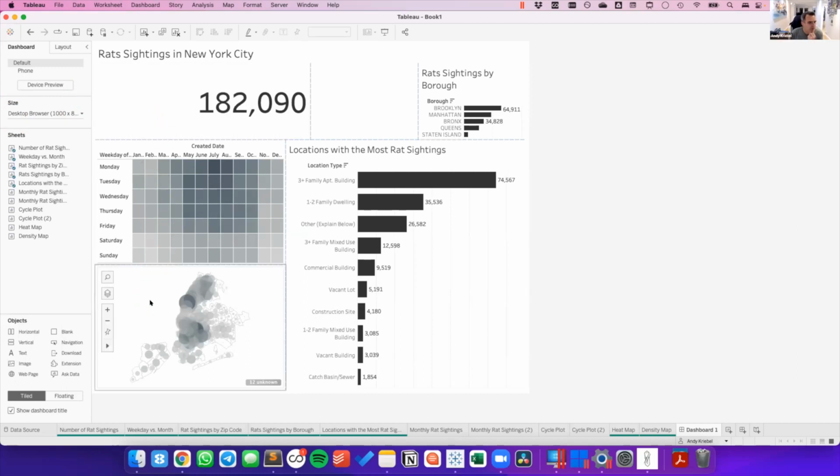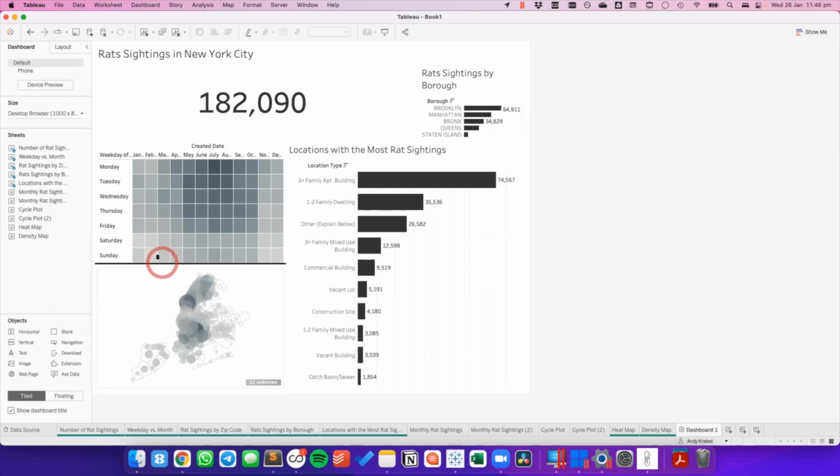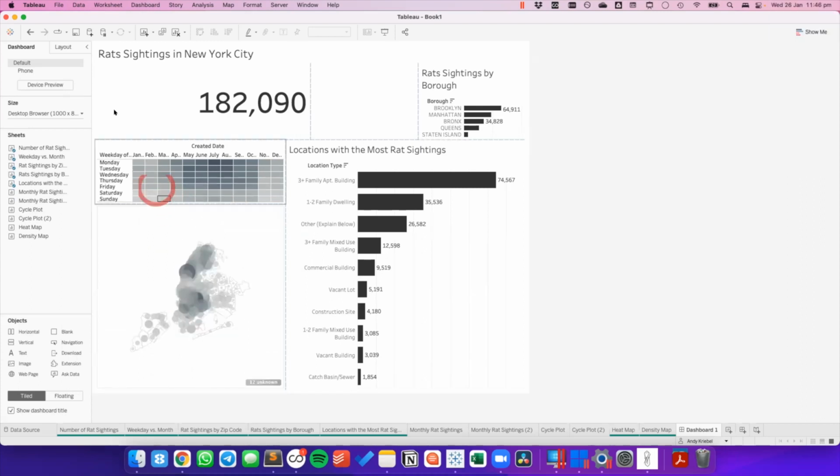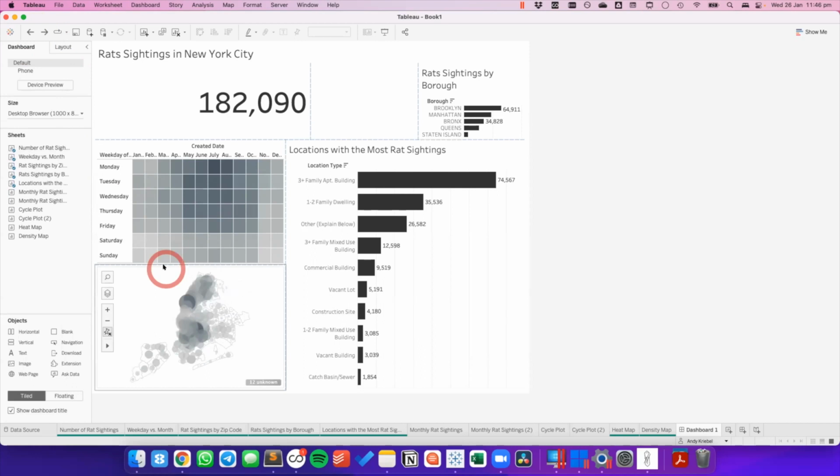So do you mean, okay, which sheet are you referring to, the heat map or the map itself? The map itself. Okay, so you want that to stay this size no matter how big I make the heat map? Yeah. Okay, so if I like the size as it is now, for example, I can click on this pin and that'll fix the size of it. So now if I drag up the heat map, that will still stay the same size. Okay. The reason I unpinned it is because I wanted to maximize the space there. Got it.